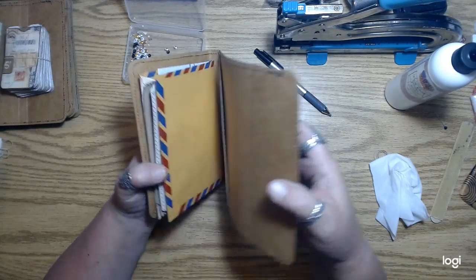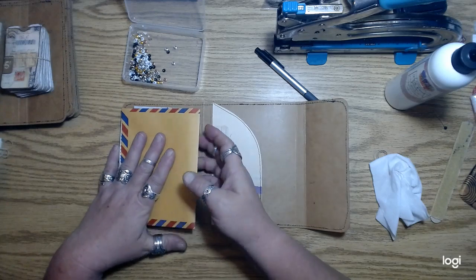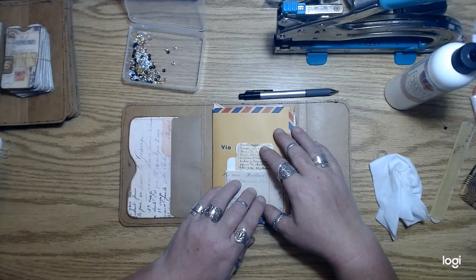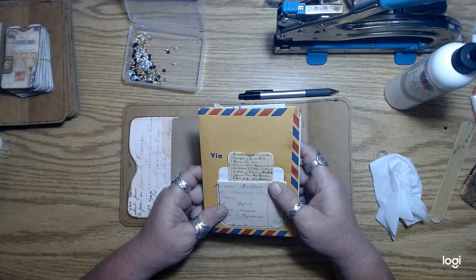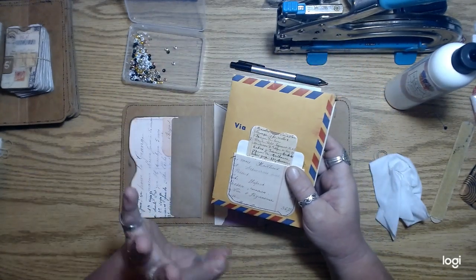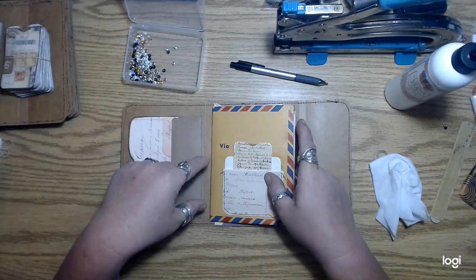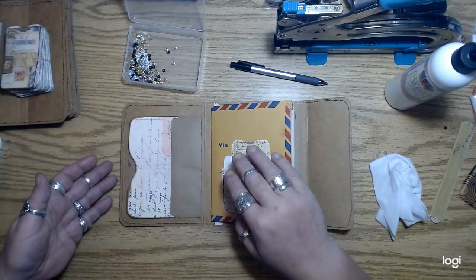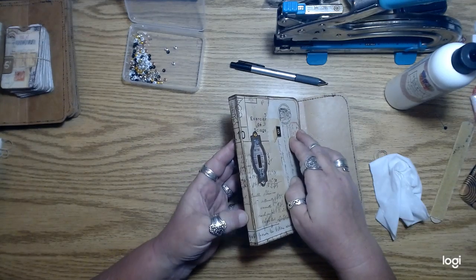And then we're going to make a little journal that'll go in here also, and then I can't decide. I still haven't decided if I'm going to do the pocket signature in the back or the front. I kind of want to put it in. God, that's a toss up. So what do you guys think? Should I do the envelope signature in the front or the back? Because I'm just going to do a single signature little journal to go in here too. And I am going to stitch them in. I decided I'm not going to do them with the elastic. I'm just going to bind them in there.